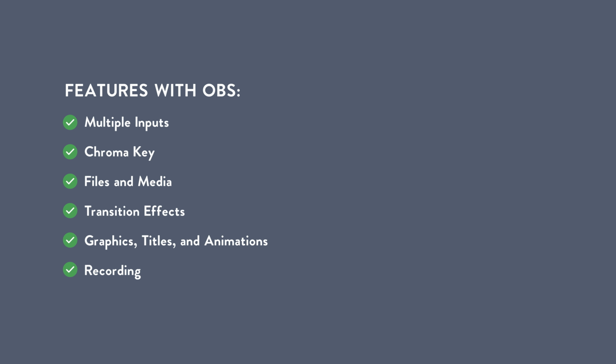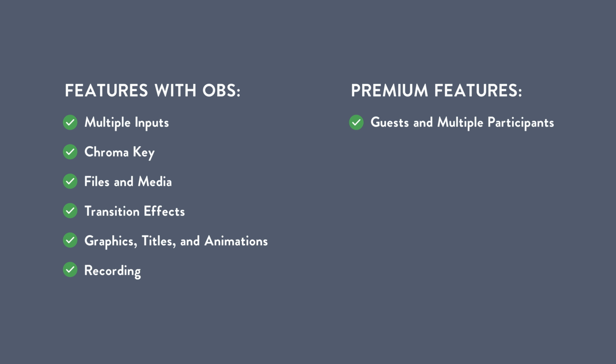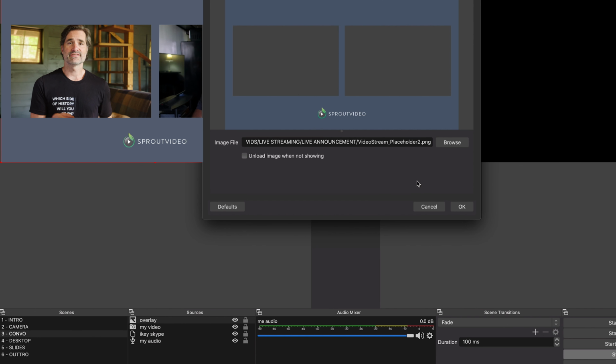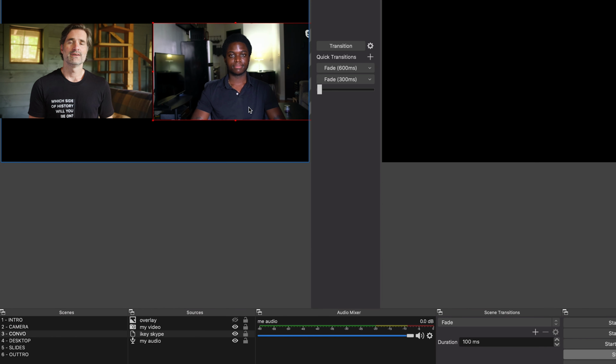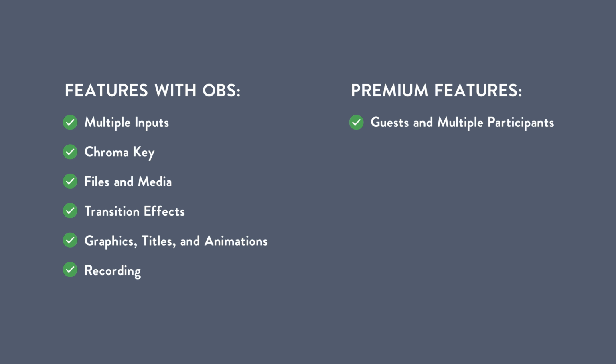And stream recording is more or less the same as you'll find in OBS. Some premium platforms just give you more options there as well. Now for the unique higher-end features. The first is the ability to have guests or multiple participants. Sure, you could also do that in OBS, but you saw what we had to go through in the last episode to get that done. Some premium apps make this easy, letting you send a URL to your potential guest or guests, which they'll use to join your stream, and giving you easy options for the layout of multiple guests on the screen.